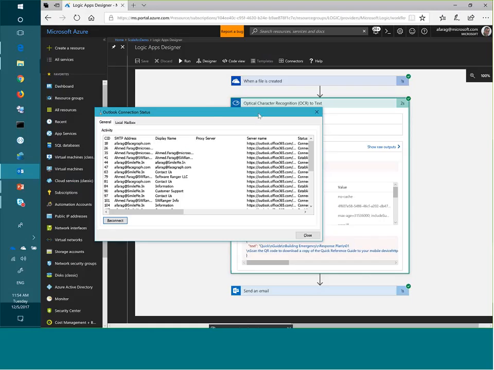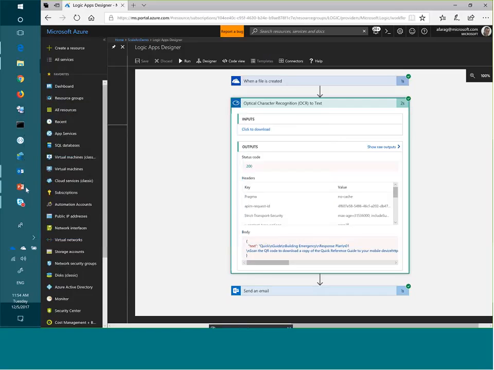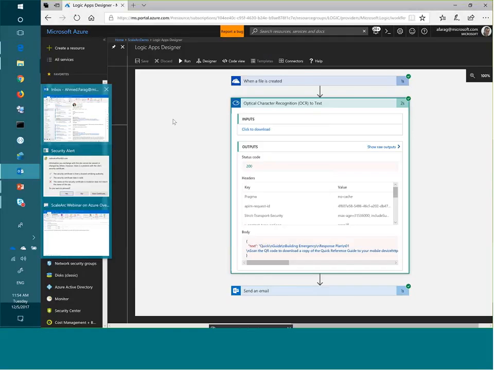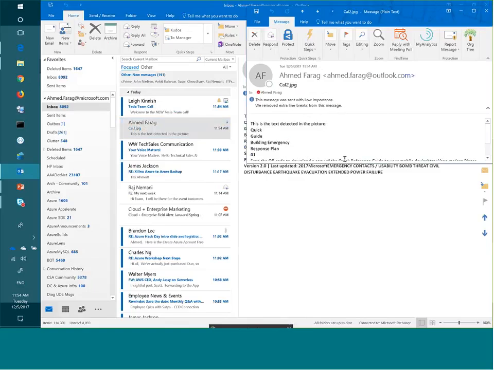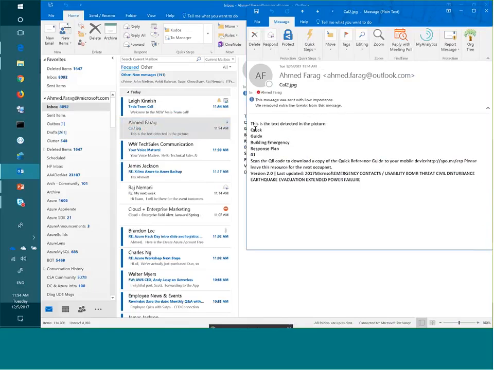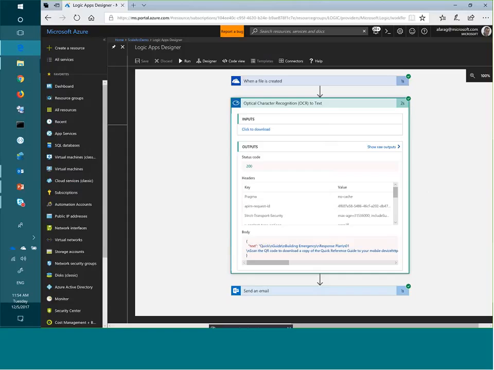And what happened here, we executed 3 steps. We listened on the folder, the picture was sent, and then the OCR has been done, and then the email is sent. So now that my email is updating, I can go and check here, and I can see the picture has been received here, and all the text that has been detected in there. And the picture is attached as well. So this is just basically a demo of taking a picture and having the picture sent through Logic app, and having that picture OCR'd and the text sent through email.